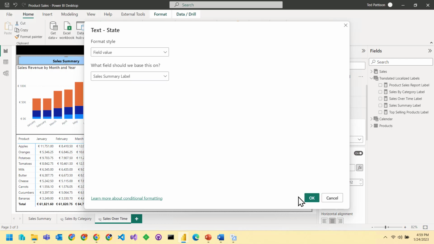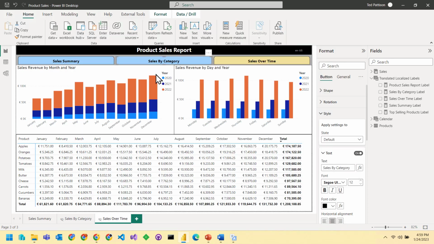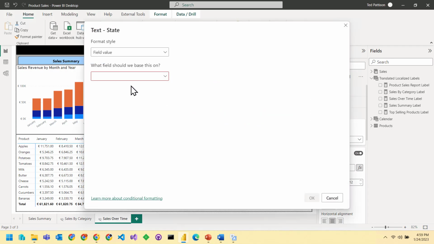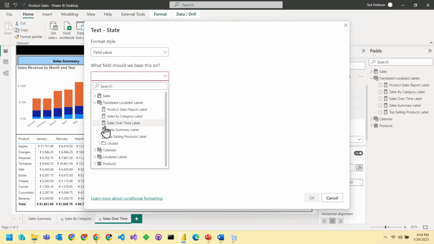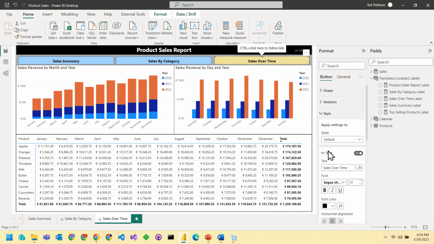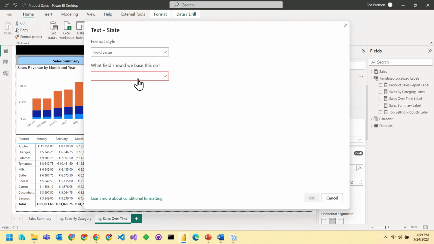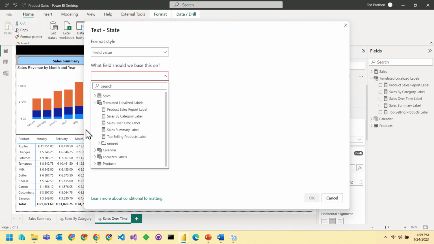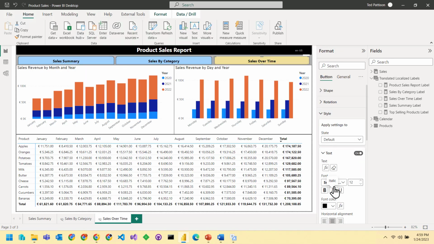First one is sales summary. Next one is sales by category. And finally, we have sales over time. And now we've changed everything that had report label translation into using one of our measures that supports dynamic translations.